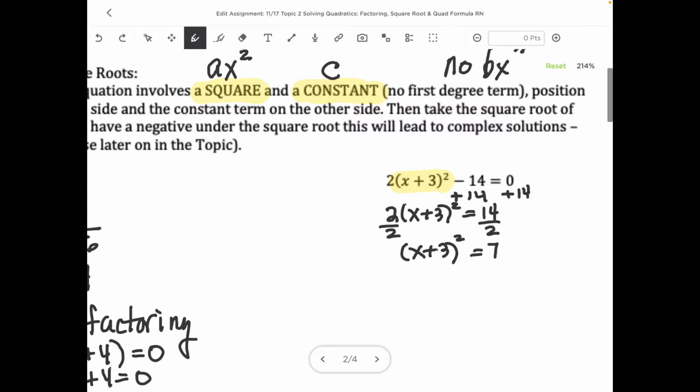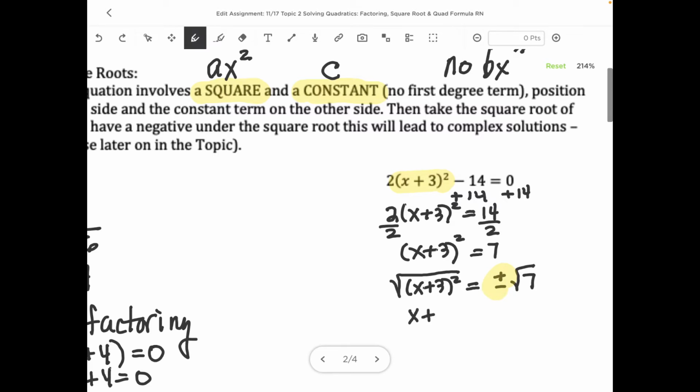Notice I have positioned the square term. In this case, it's not a term, it's an expression. It is the quantity x plus 3 squared. We're still going to follow the same steps. We're going to square root both sides. So that's going to be the square root of x plus 3 squared equals plus or minus the square root of 7. And again, I encourage you, that plus or minus needs to be a part of the process. So begin each time by saying to yourself, plus or minus, or go back and review these notes.